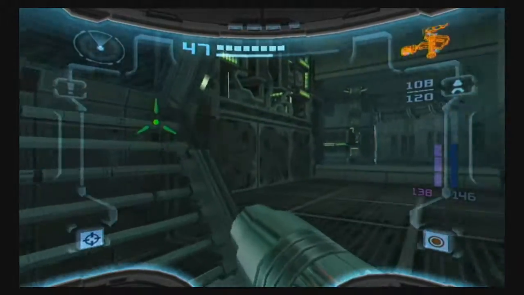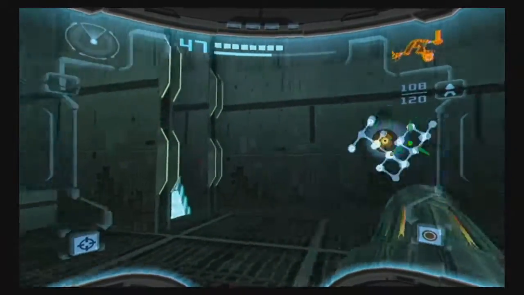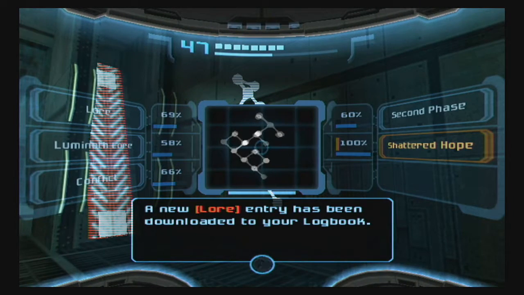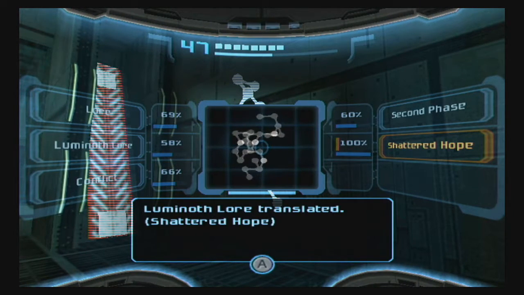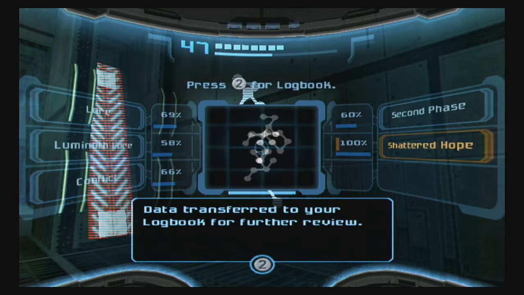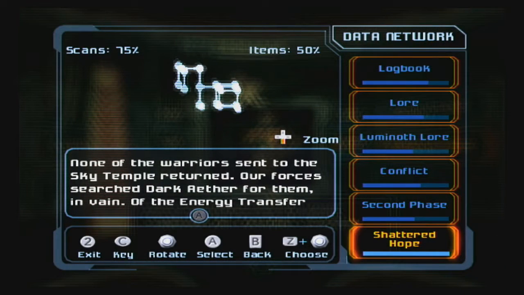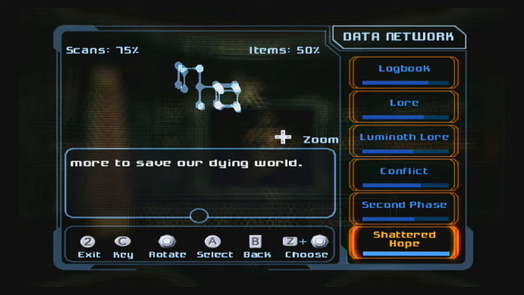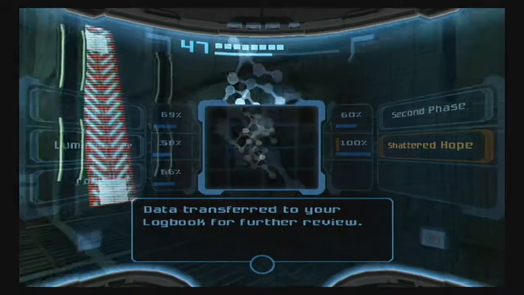So, now we're back in here. We're in a different area. We've got a scan here, a Luminoth Lore scan. Luminoth Lore translated, Shattered Hope. None of the warriors sent to the Sky Temple returned. Our forces searched dark ether for them in vain. Of the energy transfer module, there was no sign. Though saddened, we set out to prepare another mission to build another module. To try once more to save our dying world.